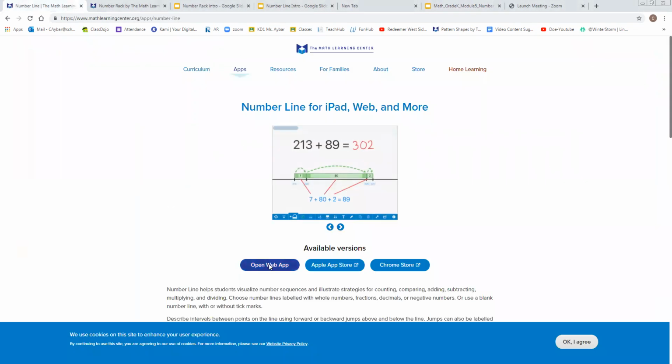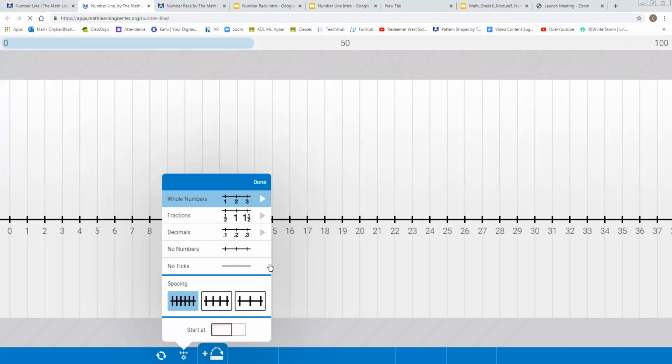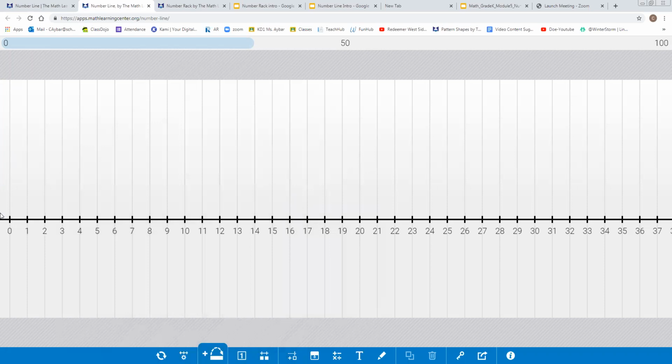When you first open the app, it will bring you here. And now right off the bat, it looks really busy, right? It's not. Just go ahead and be done with this for a minute. Let's just look at it. It's just a virtual number line, just like the ones that we have in the classroom. Unfortunately, with being remote, we don't have access for the children having this. Normally, we would have it on their desk, hanging up in the classroom.